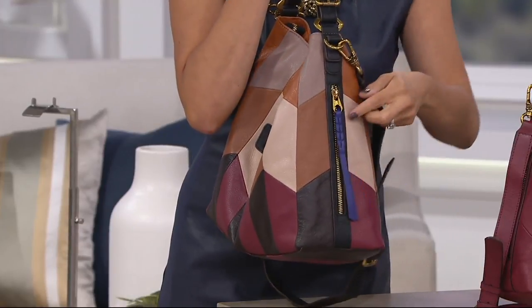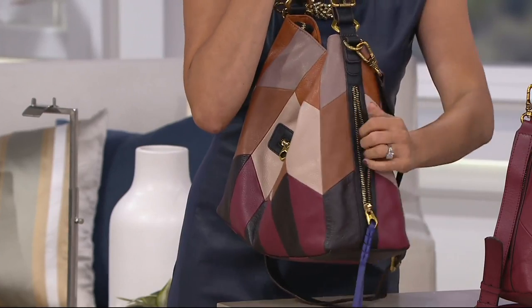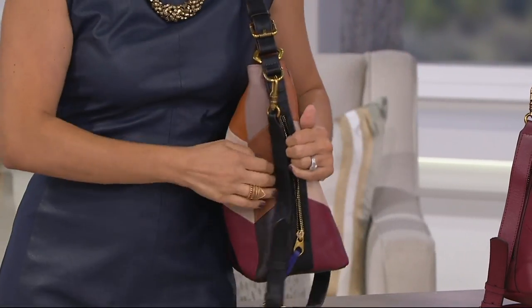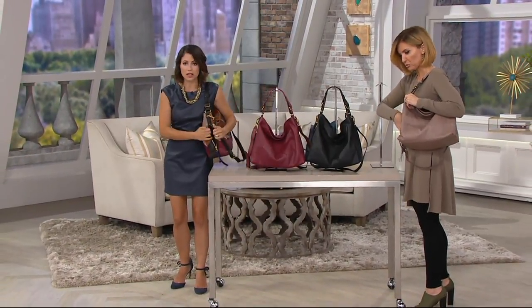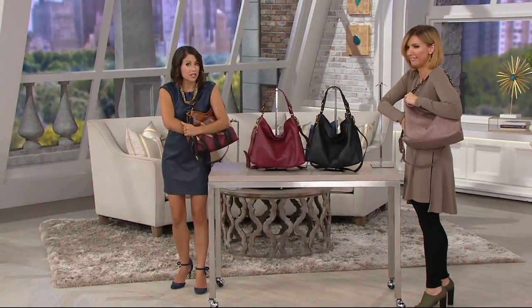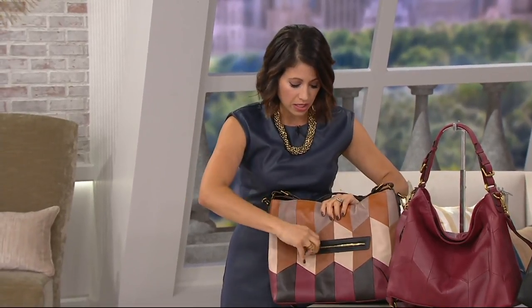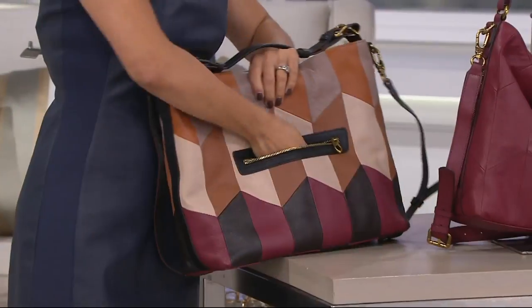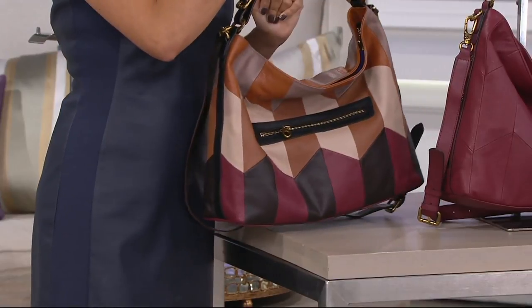Take a look — you've got this great zippered pocket here. I like that little accent color on the multi. Great way to just kind of sneak in and grab whatever you need. You never even have to take the bag off your shoulder. Wow, that's a real deep pocket — it's like a little secret pocket. Nobody will know. I didn't expect it to go in that far. Then you've got a zippered pocket on the back, so if you wanted, you can make this the front of the bag — that's up to you. We designed it the other way, but this certainly looks very beautiful as the front as well.